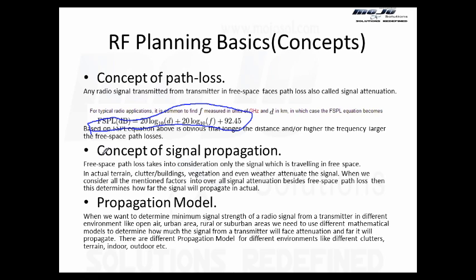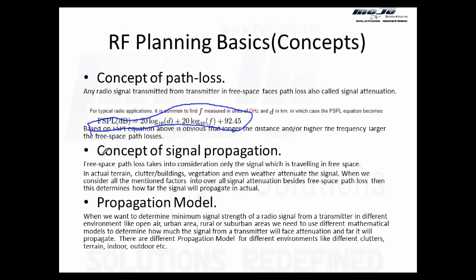One of the biggest challenges of RF design engineering is to predict a signal as accurately as possible. What will be the signal level at a given location away from the Node B or eNode B tower? That is a very big part, and that's why we use planning tools like ATOLL and Asset for macro sites, or iBwave for DAS or in-building sites. So this is one of our biggest challenges.